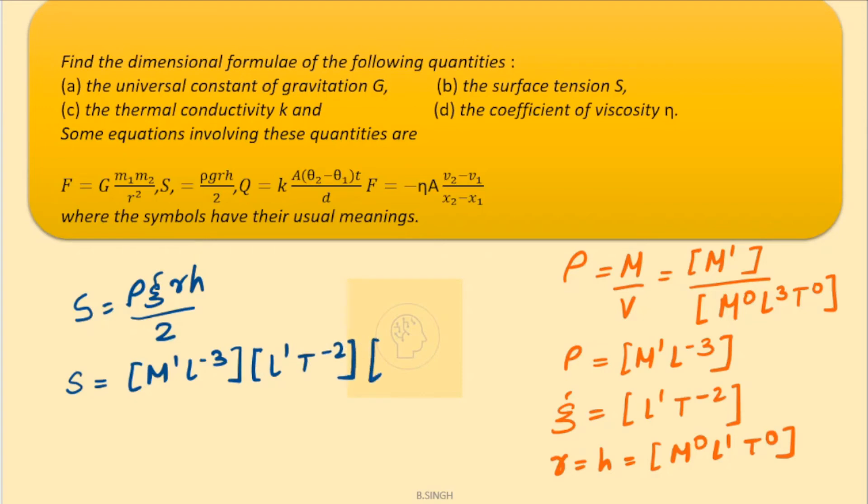So let's multiply them together. It will be L1 whole square. Why whole square? Because r is having dimensions of L to the power 1 and h has dimensions of L to the power 1. So when you multiply r and h you get L1 whole square. This will give us M1, and the powers of L will be added up. Here it is minus 3 plus 1 and plus 2 because of this whole square.